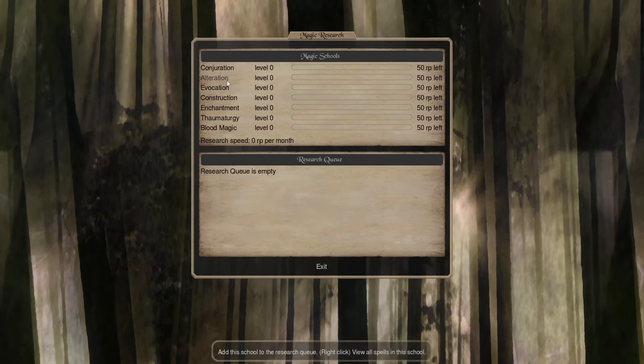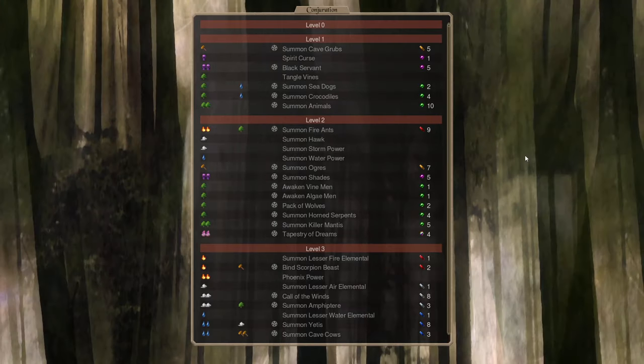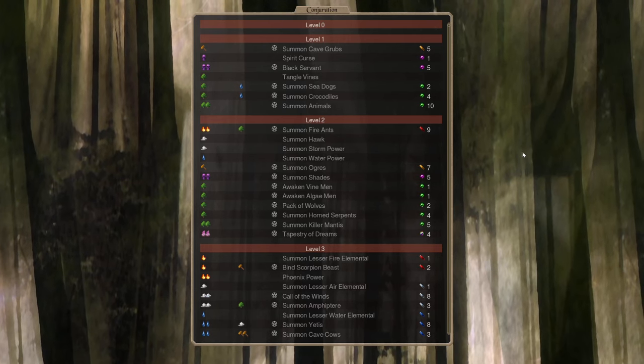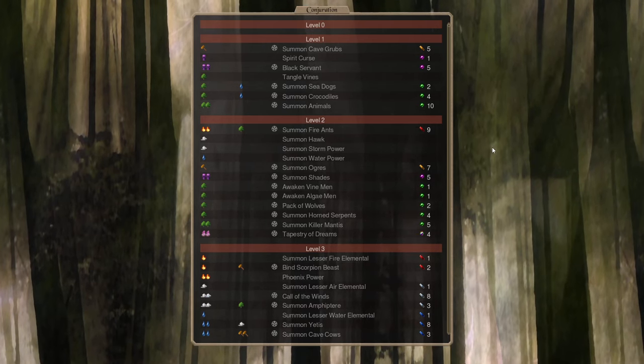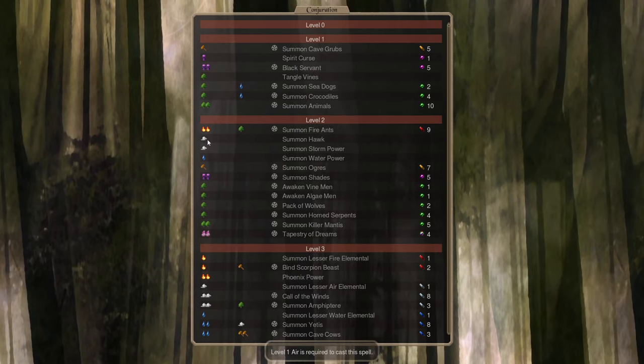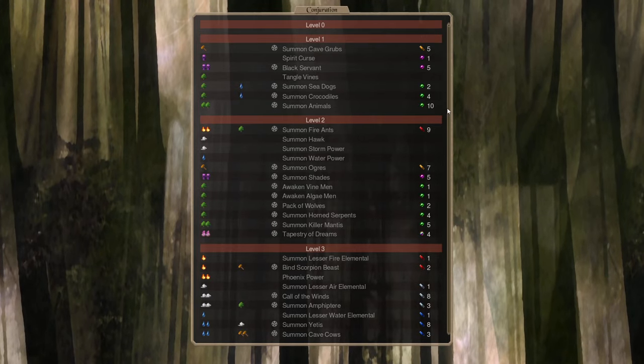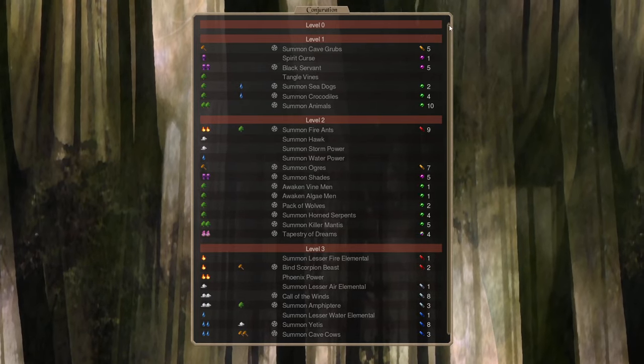You can right-click any of the schools of magic to see what spells are unlocked at each level of research. Every school of magic has 9 levels of research you have to go through to unlock spells for it. Every single spell has a path requirement and potentially a gem cost associated with it as well. We'll go into this in more detail later.